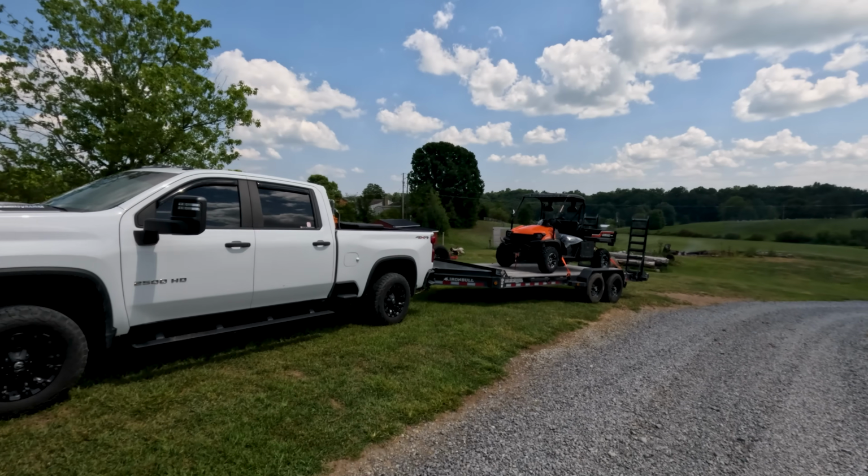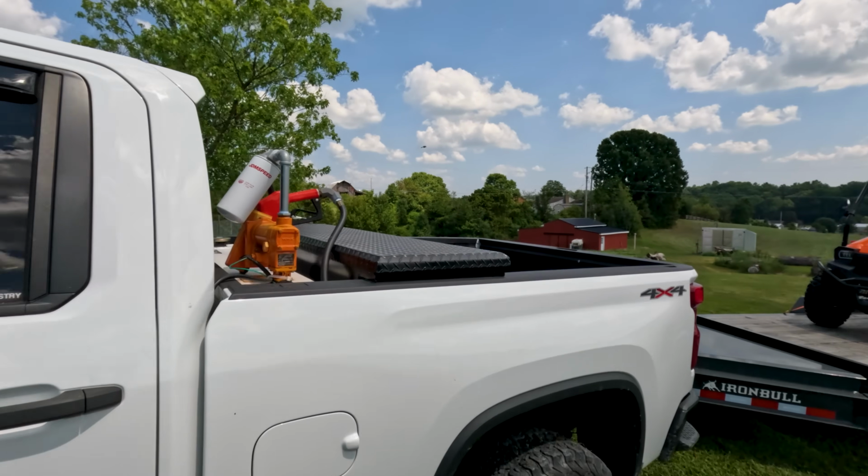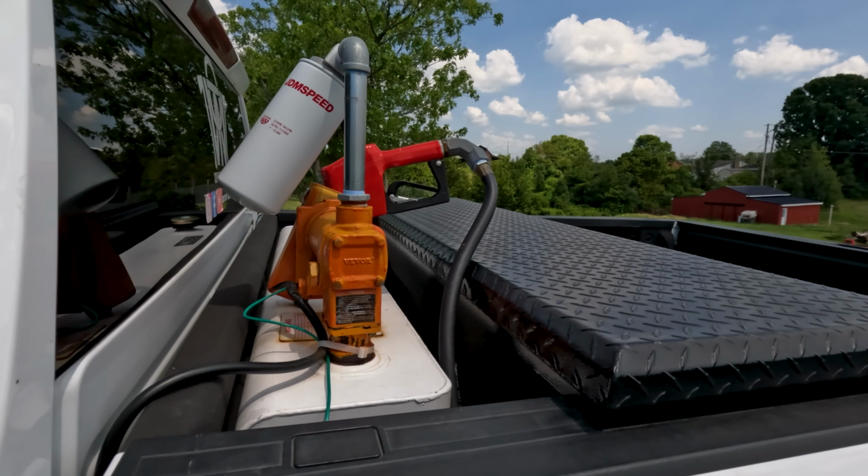I was going to come over here and use my transfer tank in the truck, but guess what? It's empty. That tank holds about 40 gallons. I need to go fill it up.